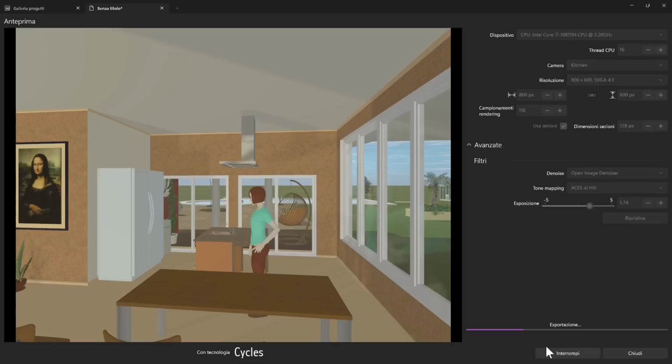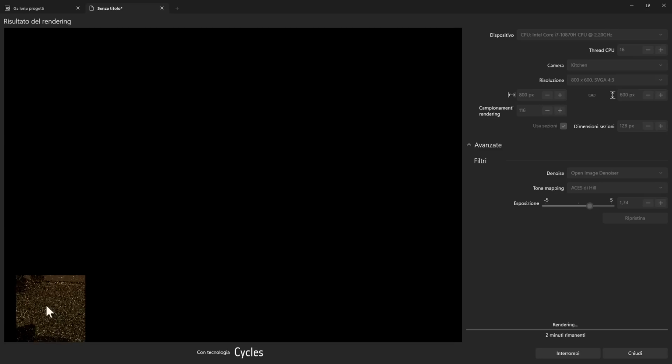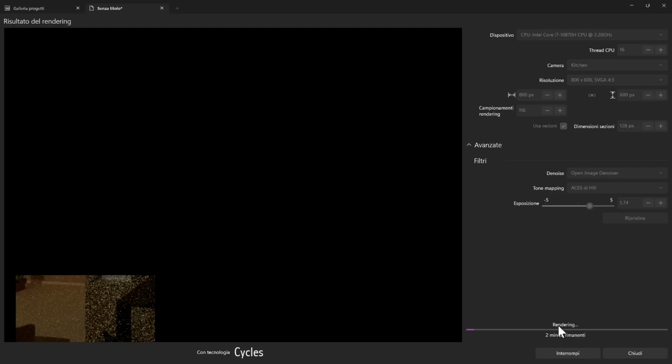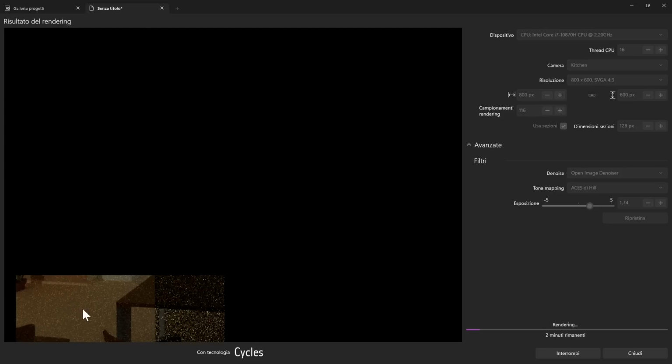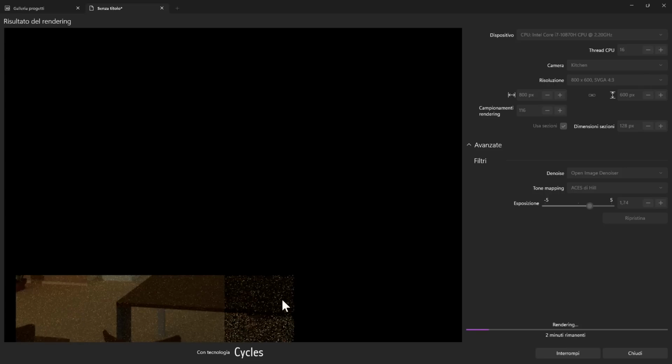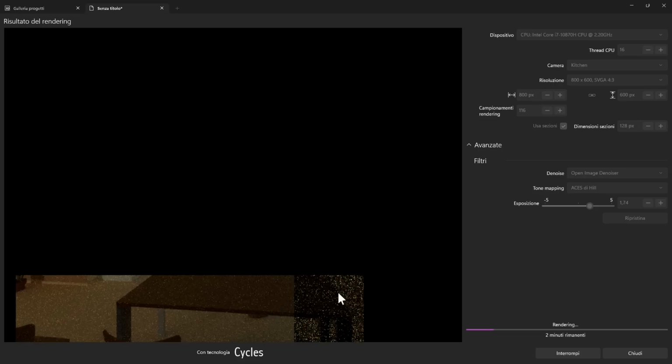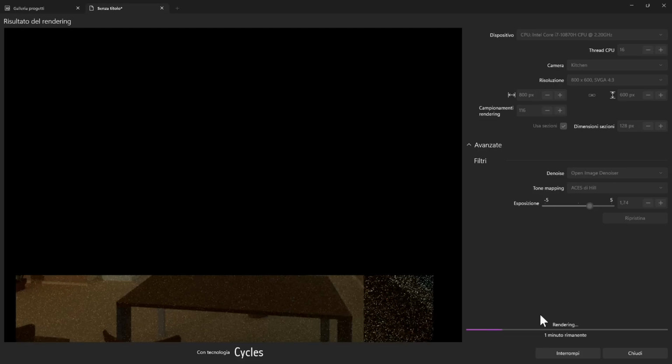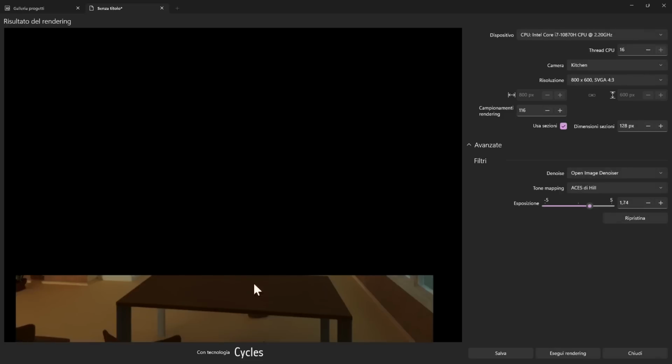So if I run the rendering, it's going to start to render, and again, it's going to take several minutes. So I don't want to wait, and I don't want you to wait for the rendering, just showing you a little bit. And this is region by region or bucket by bucket. So every time the CPU is going to take care of one piece, and this will be less heavy on your device. So I think it's kind of suggested to do this, but you can also run the entire render at once. And you can see all those dots, those are because of the global illumination and samples.